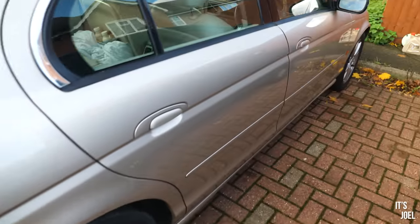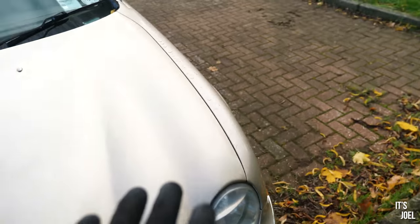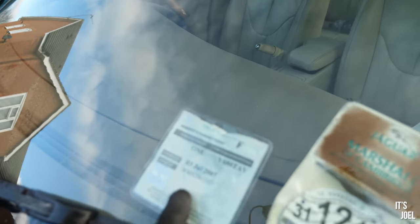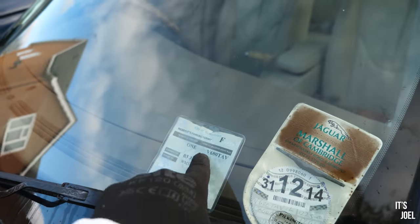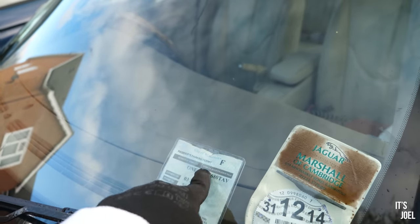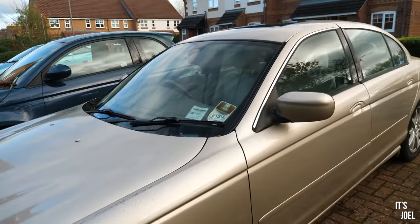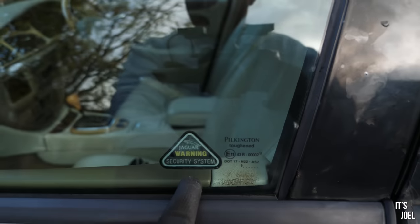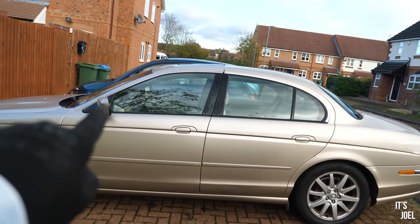In terms of other cosmetic things, this side marker here has been stuck on with chewing gum, so I'll find a more permanent fix for that. There are a few rust spots — namely a surface rust spot here — which I'd like to get sorted definitely before I move the car on. Otherwise it's actually in really good nick. The other little question is whether to remove the original tax disc and parking permit from 2007 — City of Westminster. Someone who owned this car in the noughties had it in Westminster, which says a lot about the type of car. I'll leave that up to you guys in the comments.